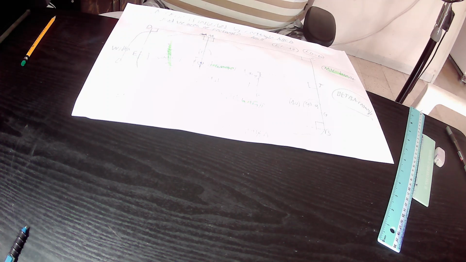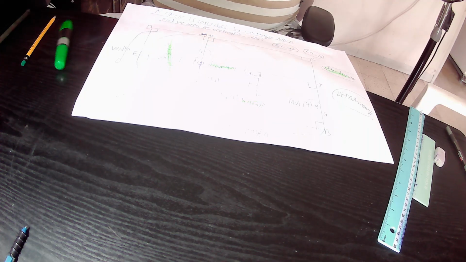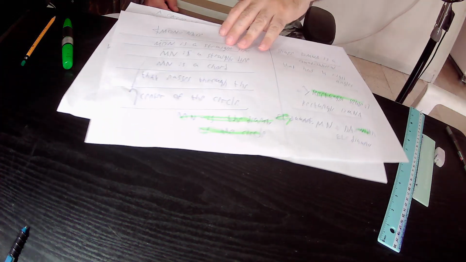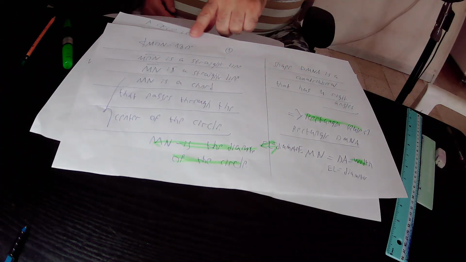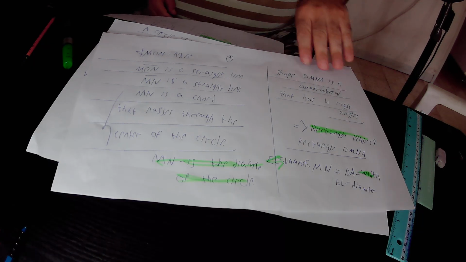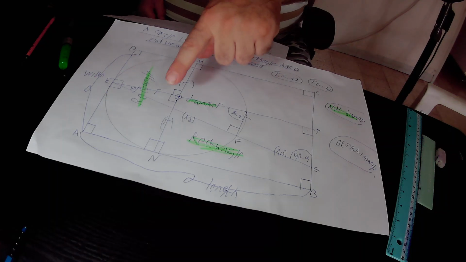So we found out that the big angle MON equals 90 degrees plus 90 degrees, that is 180 degrees. And again, the big angle MON is equal to 180 degrees. And we know that any angle equal to 180 degrees must be a straight line. Therefore, line MON is a straight line. If line MON is a straight line, then MN is also a straight line.